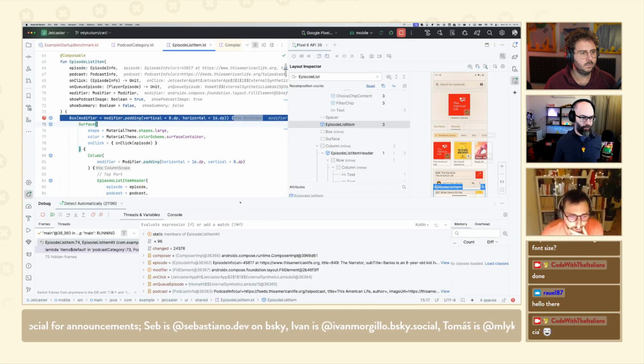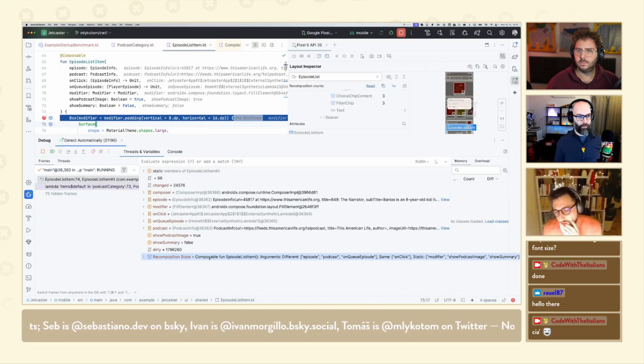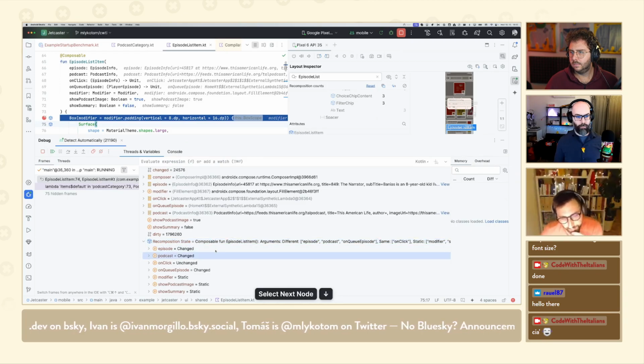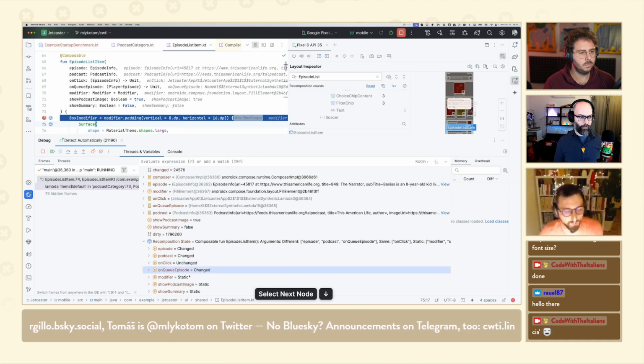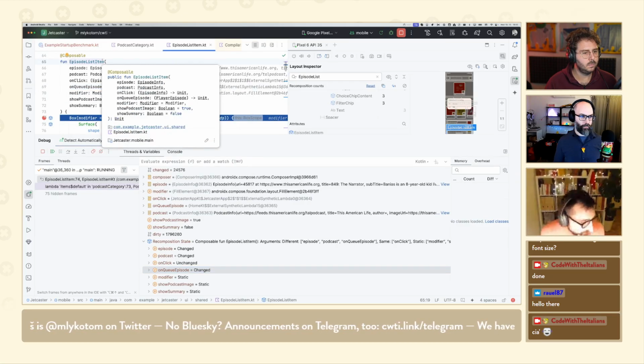Here in the debugger, what I can do is check the recomposition state, which will tell us which arguments are different or the same, what is static, or what changed. In my case, episode and podcast changed. That's a bit weird, because most likely this didn't change. Uncheck unchanged, but I'll start with a lambda, onQueueEpisodeChange, which is a lambda. That's weird. At this point, I probably need to talk a bit about strong skipping mode.